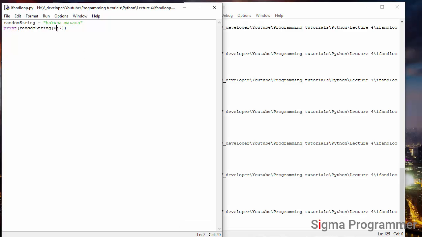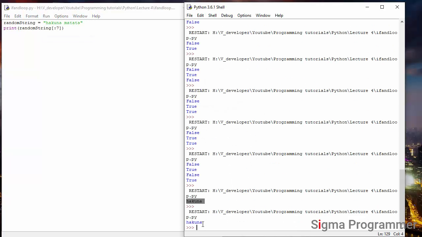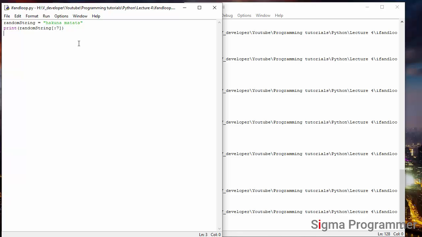Okay, but there is one more way of writing this. You don't have to write 0 here always, because it's understood if you write nothing it means 0. See, still works the same way. We are also gonna read about lists in detail, and there is something called negative indexing too in Python, but we're gonna read about all that later. For now, you can see how we slice a string.